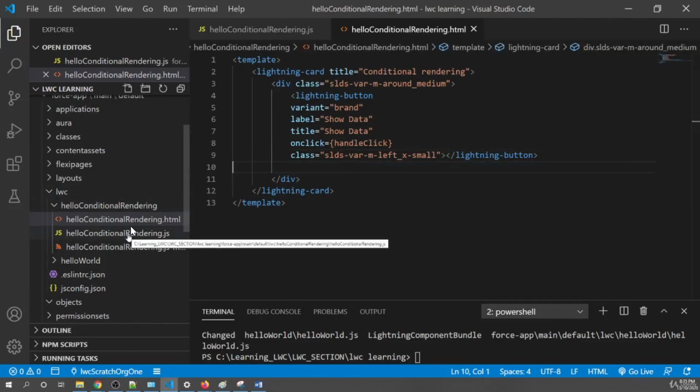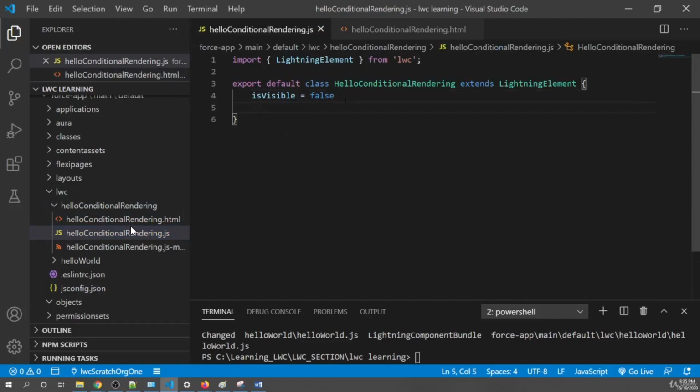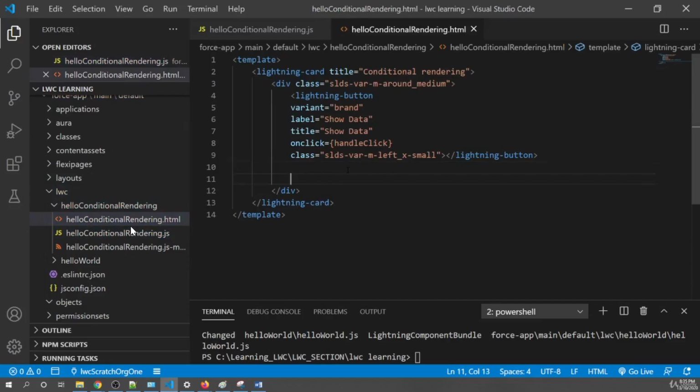And let's go to the JS and create a method handleClick that gets called on the click of the button. But what we want to show or hide is, I'll say, welcome to 0 to hero series. Okay, so this is the text we are showing, but there is a condition given by the client. This text should be only visible when you click on the button. So how are you going to hide this text?